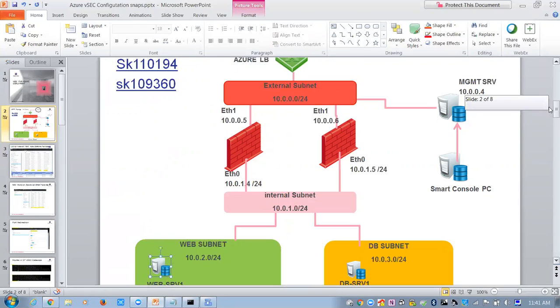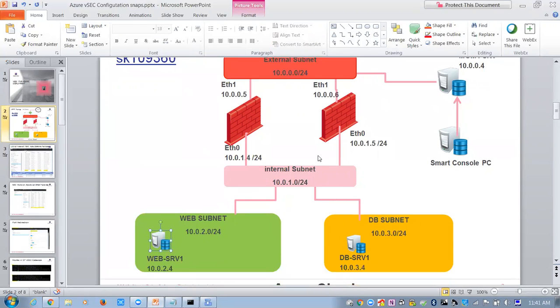Okay, now to divert the traffic to the checkpoint, what you need to do is on this web subnet, we'll define a UDR, and the UDR will say if the destination is internet, Google, Facebook, anything, say any, go here. So that all the traffic, and if I try to ping, for example, 4.2.2, it should go to the firewall. So that we'll be able to see how exactly the traffic gets redirected from the web by using the UDR.